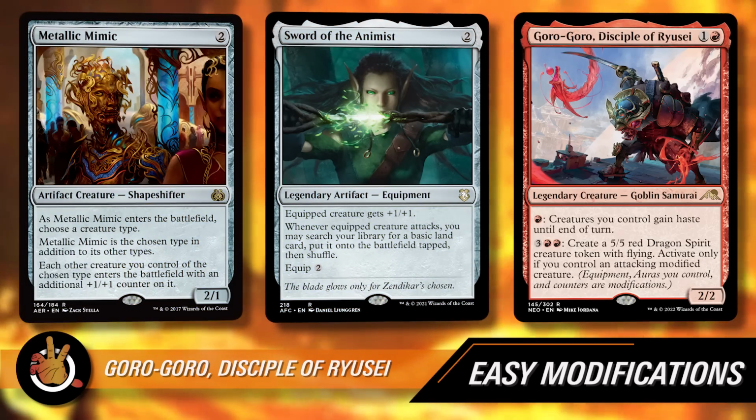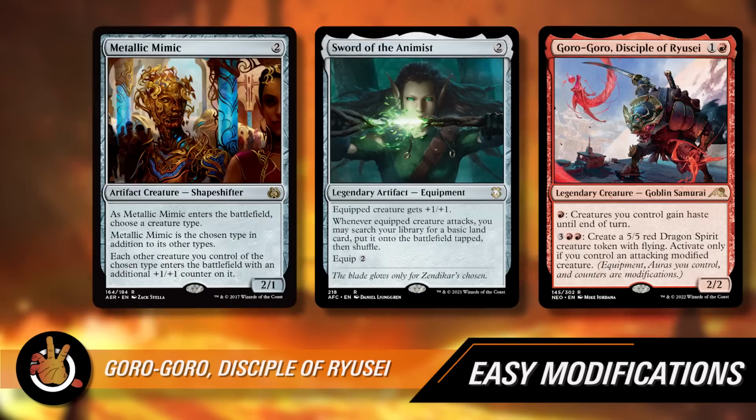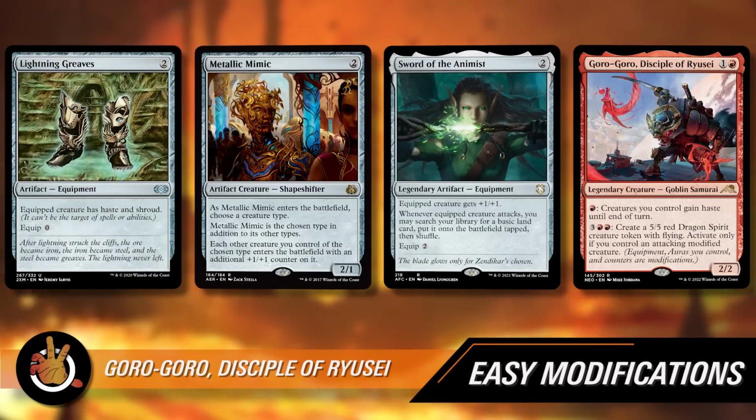Metallic Mimic is actually a cool one because you just name a creature type that you have enough of and you're going to get... It doesn't cost you any additional mana to equip or anything. Just comes in and gets a +1/+1 counter. Sure, I like that. Yeah. Lightning Greaves obviously also gives haste, but maybe sometimes you wouldn't have the extra mana or you just want to protect it. Yep. Always just a good card.